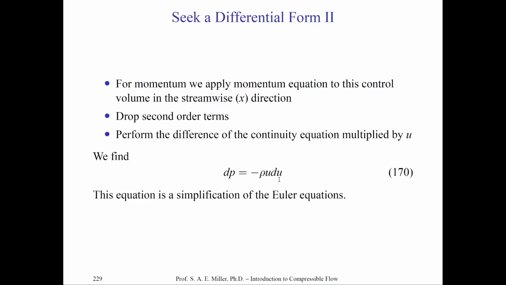It's interesting that if you went back to the Navier-Stokes equations, which we already addressed, and set viscosity to 0, and went into one dimension, quasi-one-dimensional, instead of distance dx, you would find the exact same formula after substituting in, of course, the differentials. So this is actually one particular simplification of the Euler equations, which we found from Reynolds' transport theory. It's an interesting way to do it. A more rigorous way would, of course, be to start with the Navier-Stokes equations in the first place. So here's our current form of the momentum equation in differential form.